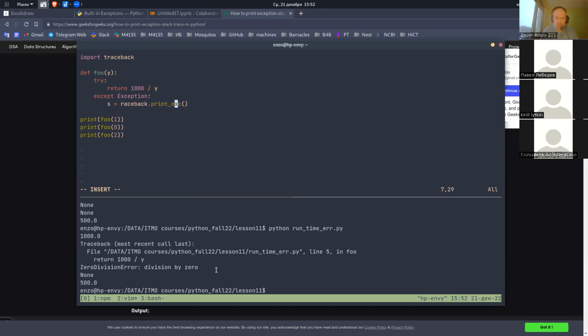You just write this string into the log file. So assume that you have a log, just write s into this. And after that, you just look at your logs and try to understand where you have exceptions during runtime without stopping your program evaluation.